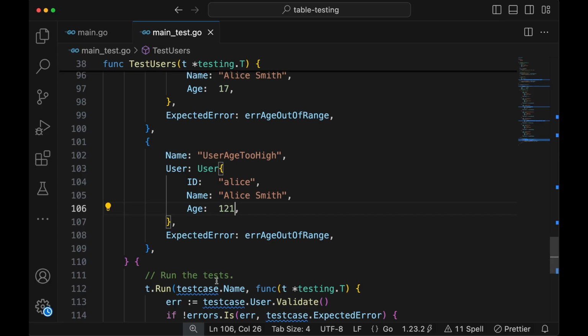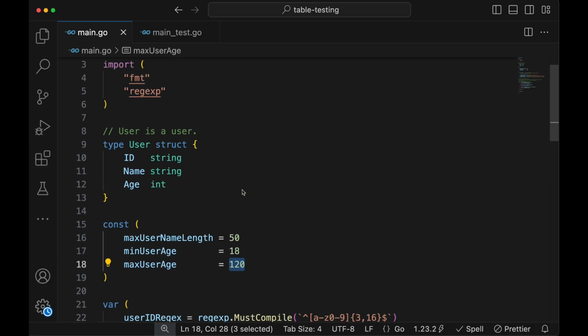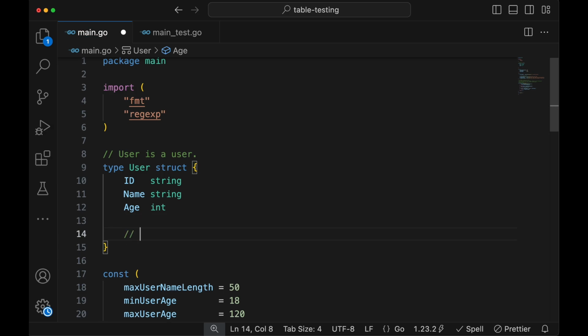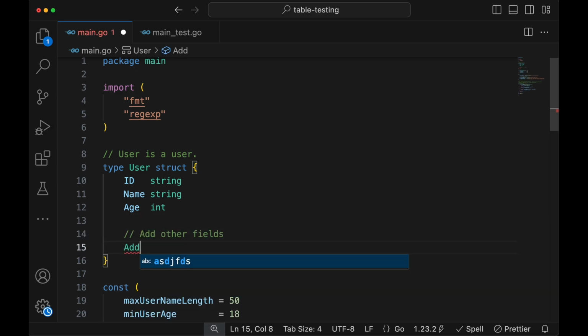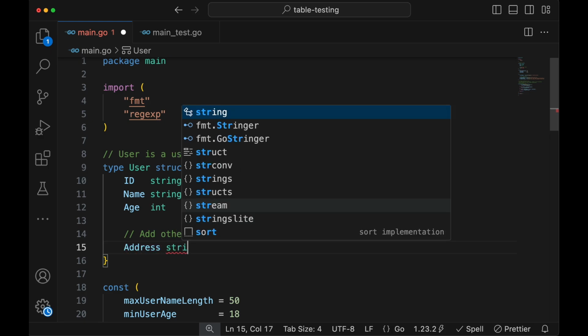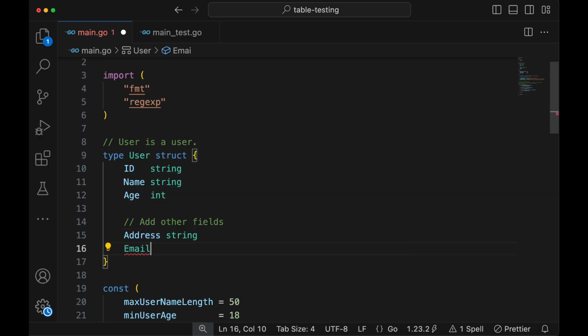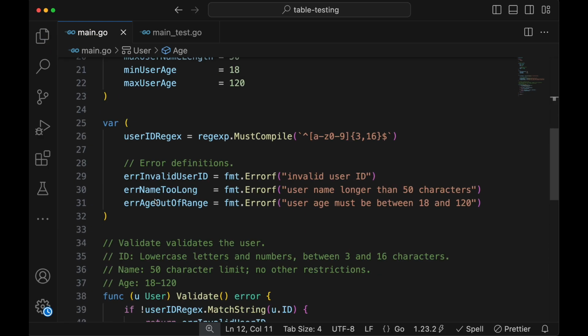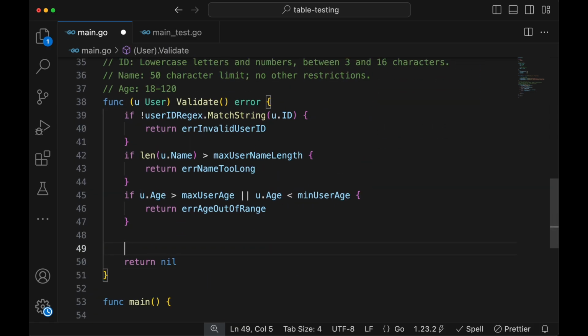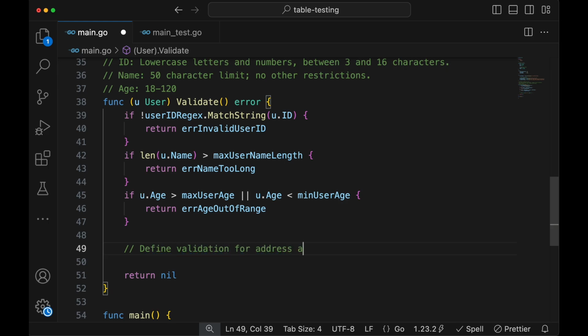And you also get a very nice overview of all the cases that have passed and failed. Now, for example, in the future, if you add other fields, let's say address as a string and email, for example, of this user, or whatever fields in the future you want to define, all you have to do is go here, define some validations. Let's say for the address, some ranges, and define some validation for the email as a valid email.